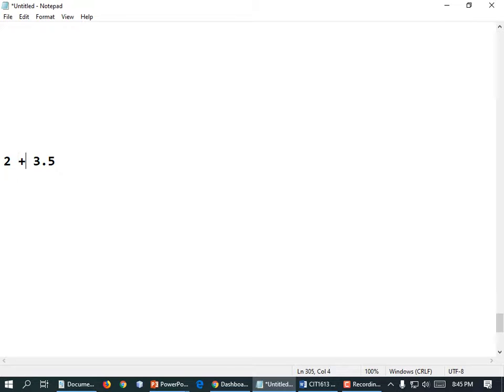It would not make sense to convert them both to ints, because converting 3.5 to an int would lose the fractional part. Integer means whole number. And so then it would say, okay, 2 plus 3, now I have 2 ints, the result is 5.